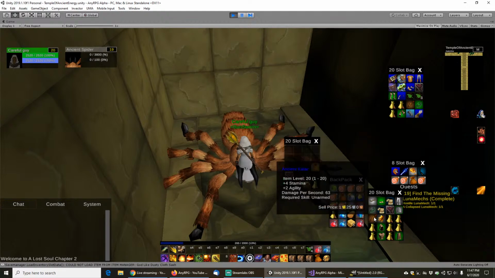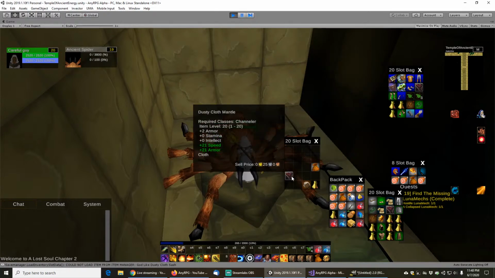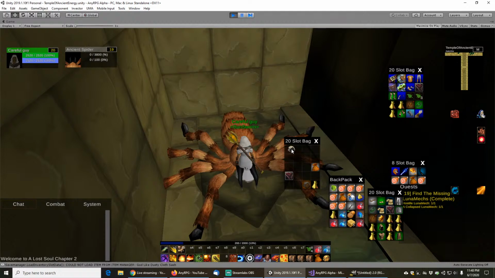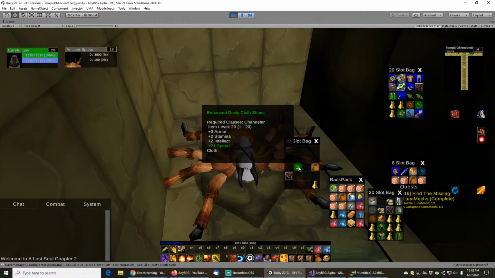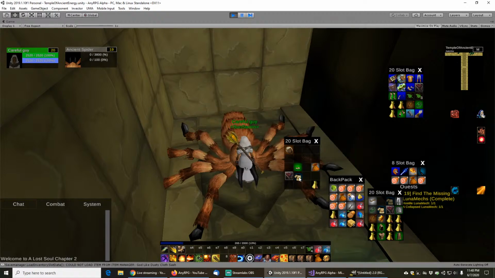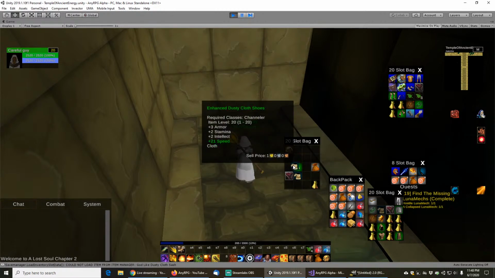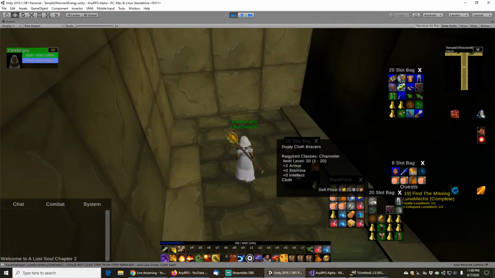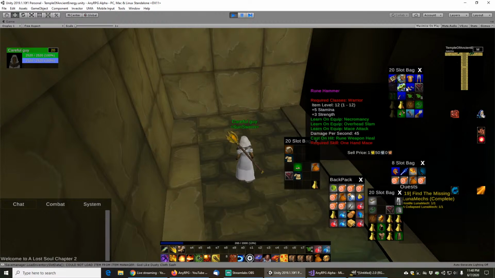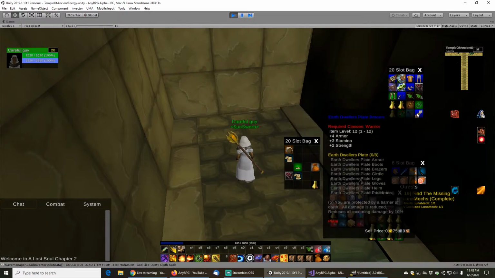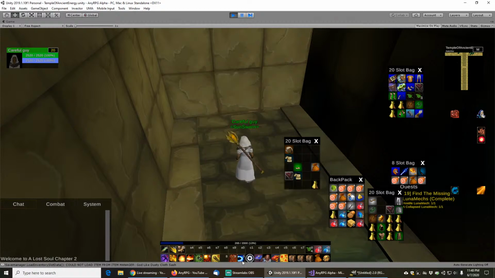We now have all the different qualities here, except for, you know what? Ah, there we go. Good. I got a godlike dusty cloth hood here, and my enhanced dusty cloth shoes and my regular dusty cloth robe. Somewhere I have an uber dusty cloth robe. Oh, I don't think I got any superiors that time. Oh well, that's alright. Good enough.